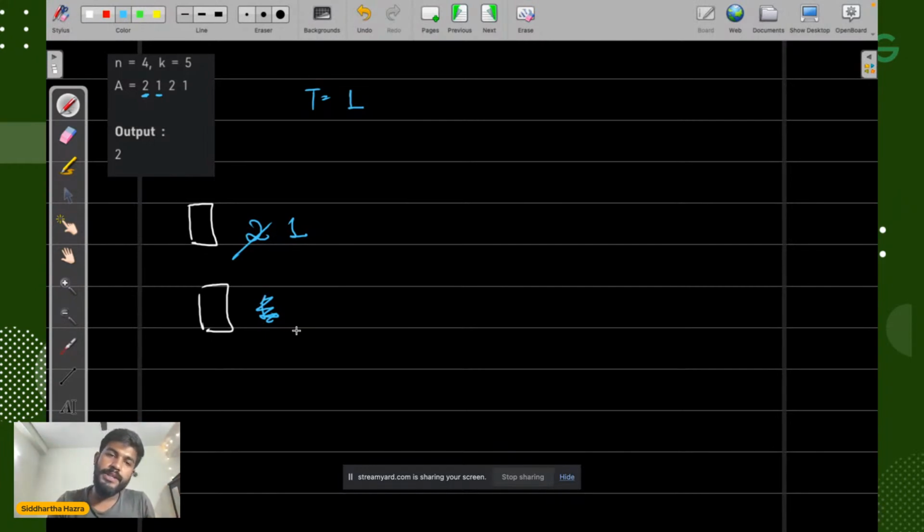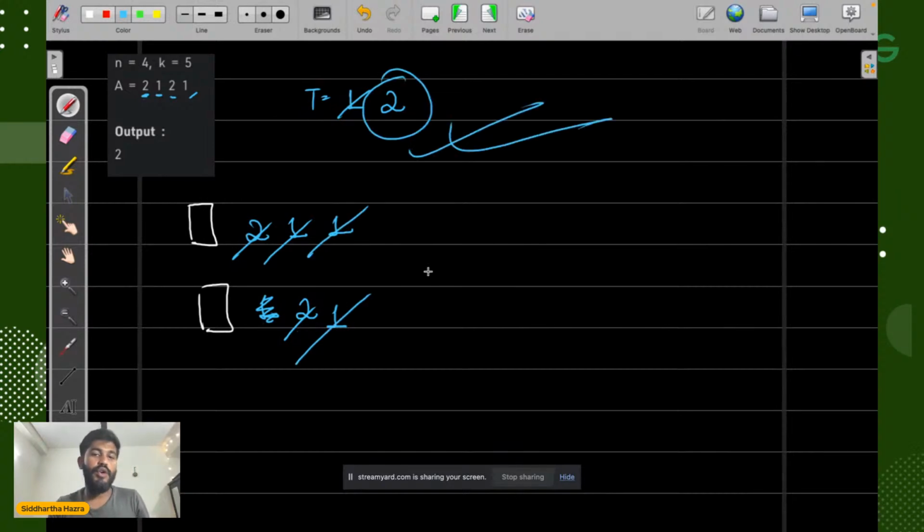Now this queue is empty, so this person would now come here. Now one more unit has passed, and this ticket is done. This is time 2. Now both of them would be done in time frame 2.